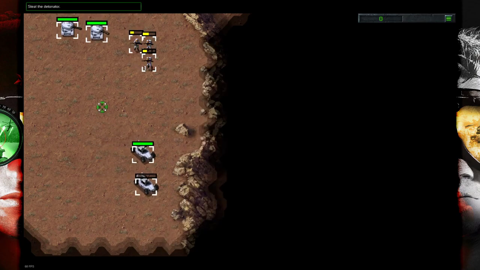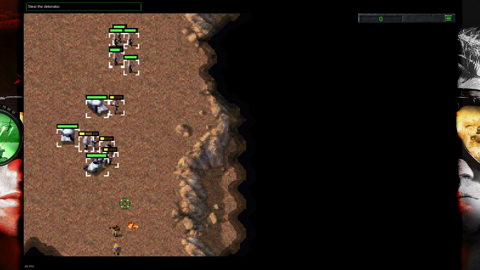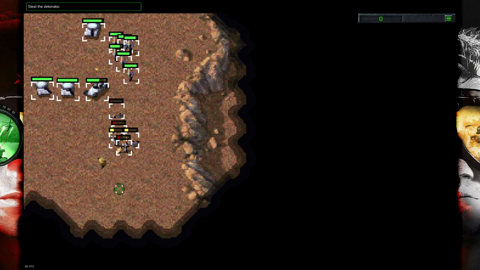Look at them slipping and sliding. Let's do a swap. Wow. You can see the frame rate difference though, that's pretty intense.